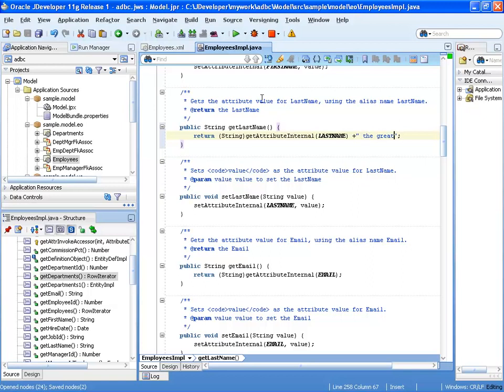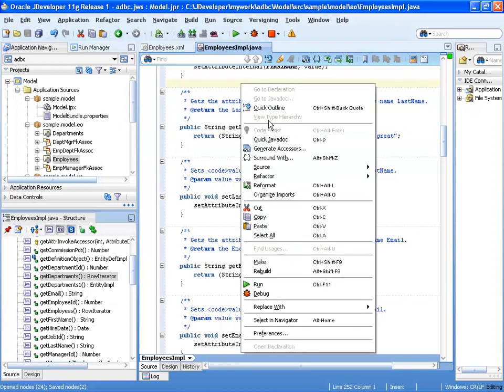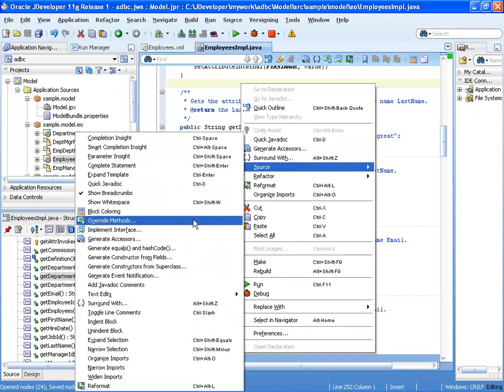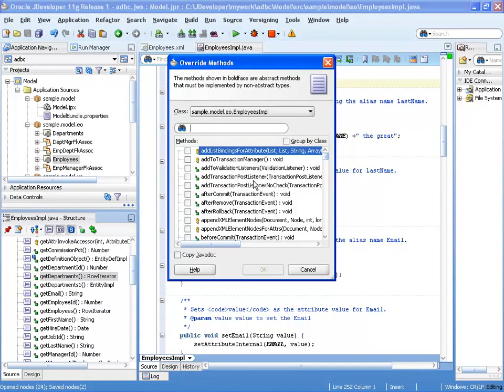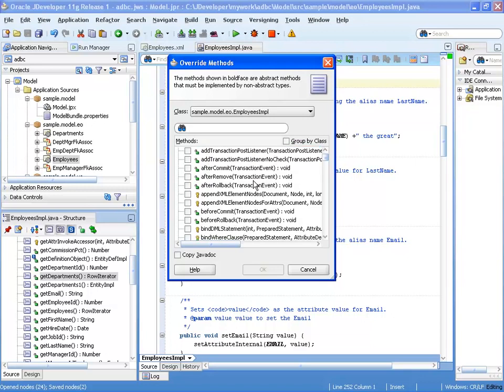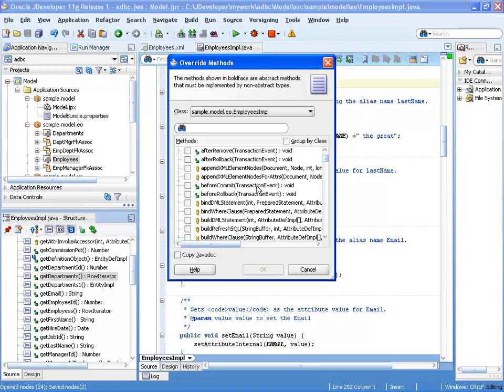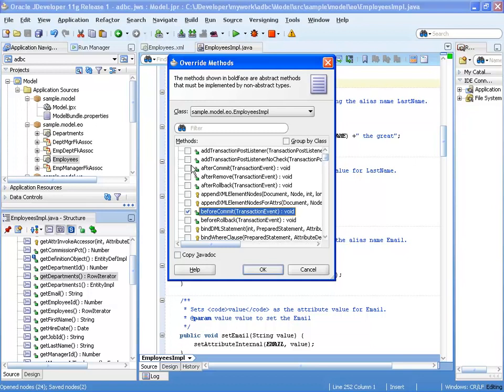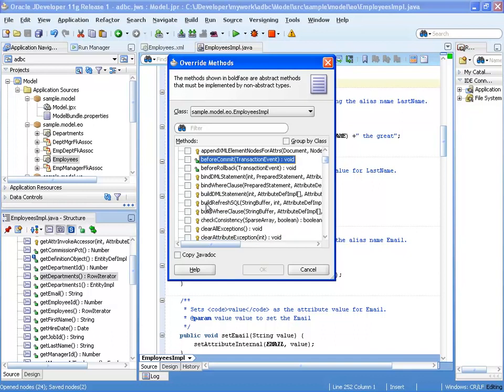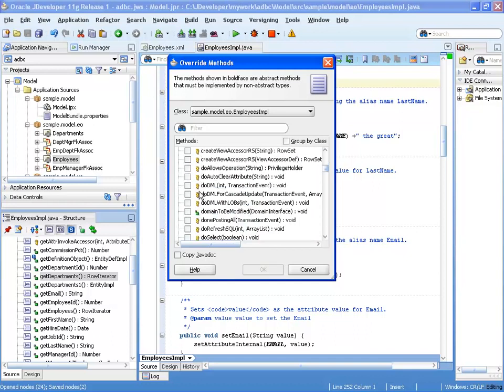Another thing that you can do at this stage is you can choose to override methods. By going to the source override method, you'll get a list of methods that are available, in this case at the entity level. Those include operations and hook points that allow you to catch, for example, interactions with the database. So you can write some code before the commit operation or after the commit operation. Same thing goes for remove, rollback, and many other operations. One very useful such method is to override the doDML operation and actually control fully how you do any manipulation of data in the database.